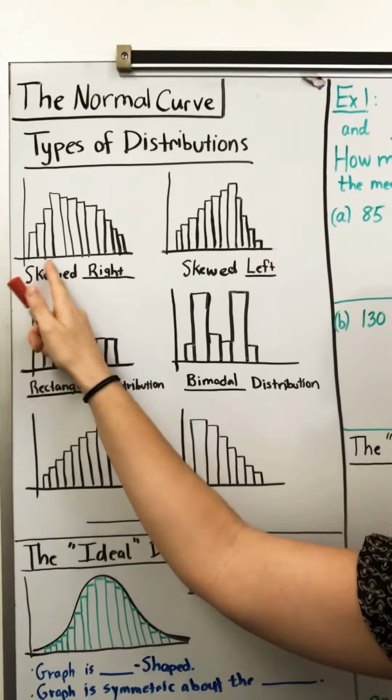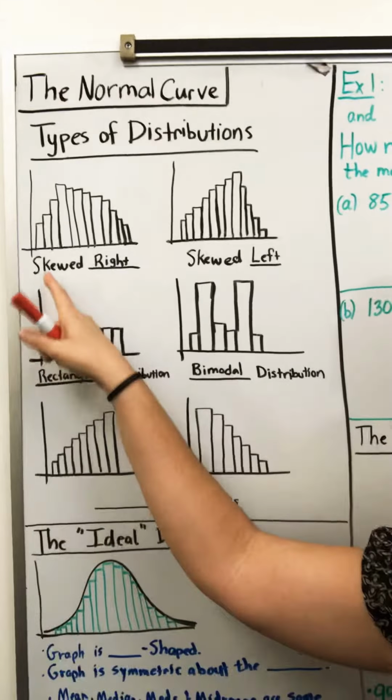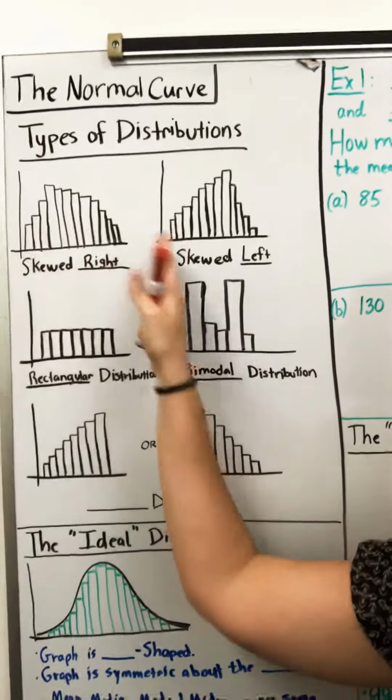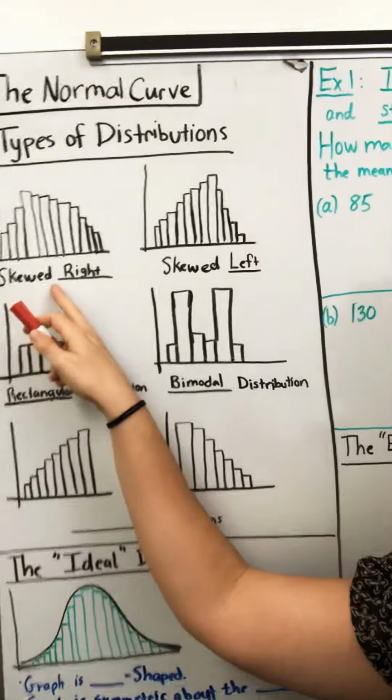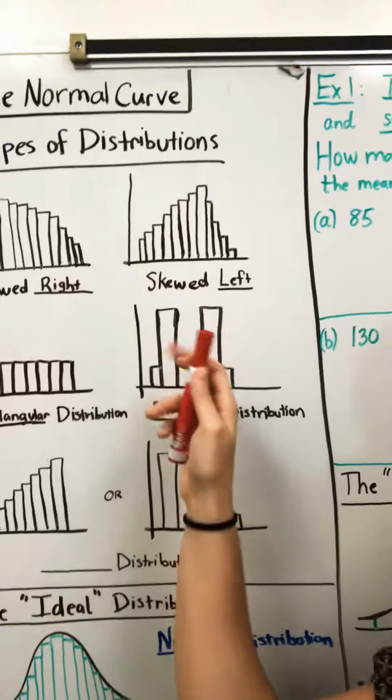So we could have data in which you have basically these histograms where your frequencies are your vertical and then each class is your midpoint, represented by each midpoint of the bar. We notice in this case that most of those bars are heavily to the right. We would say that's skewed to the right, whereas in this case, most of the bars are skewed to the left. So we would say that's skewed to the left distribution.